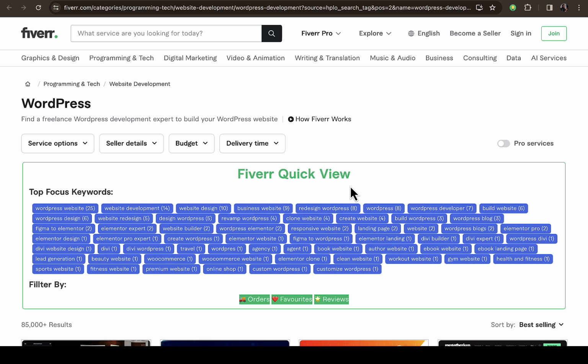And also, Fiverr appreciates you sharing your Fiverr profile on social media platforms. So if you do that, it can also help in boosting your gig ranking, because they feel like, okay, you're really working to promote your gig. So let them give you the opportunity to push your gig to more people for the kind of service you render, which is quite amazing.